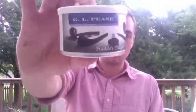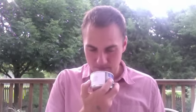I'm here today to review Haddos Delight. It's made by GL Peace. It's a paprika blend. It's pretty much one of the spicier blends you can try. It's a Louisiana tobacco that's just super spicy, but it's really balanced out by this dried fruit that you get from it, basically fig and raisin. Almost smells exactly like a fig Newton, but without further ado, I'm going to light this up.